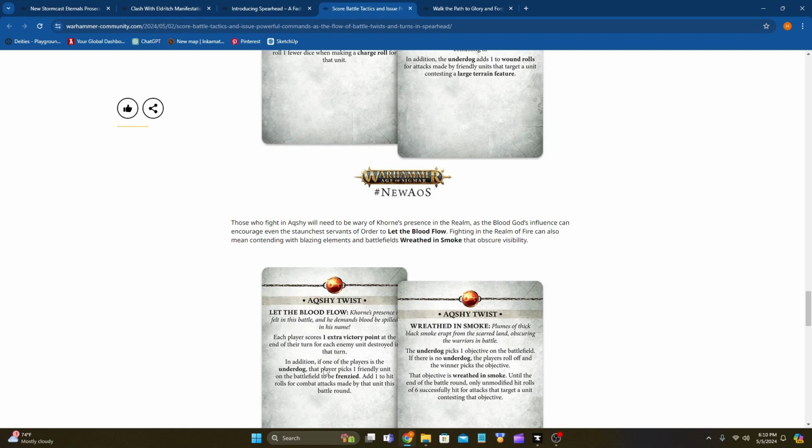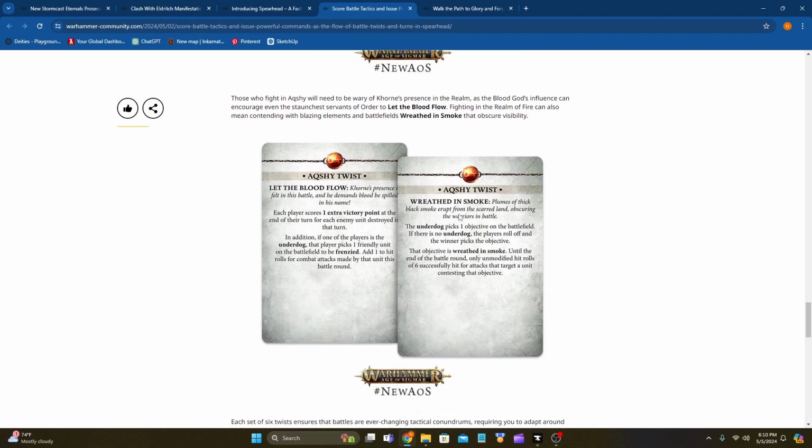And then Akshi Twist, let the blood flow. Each player scores an extra victory point at the end of their turn for each enemy unit destroyed in that turn. In addition, if one of the players is the underdog, the player picks one friendly unit on the battlefield to be frenzied. Add 1 to hit rolls for combat attacks made by that unit this battle round.